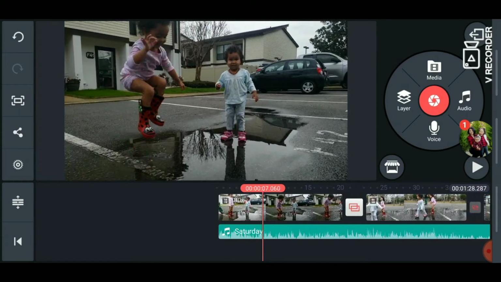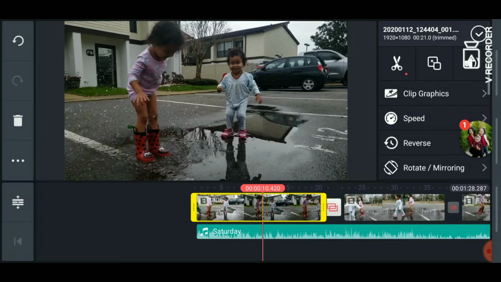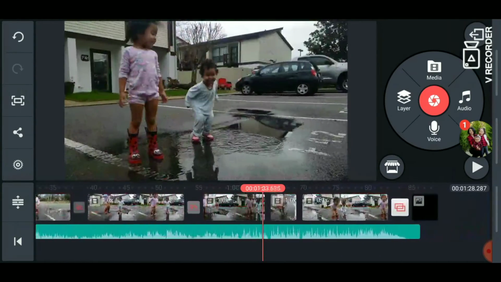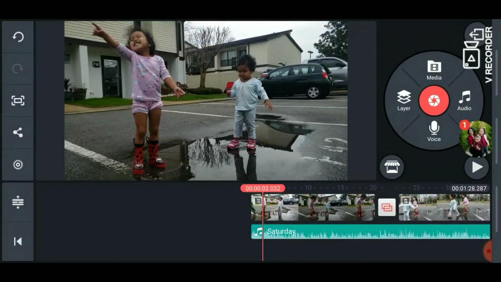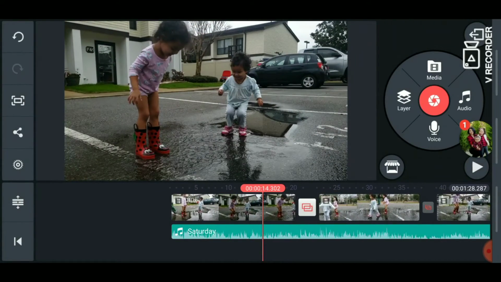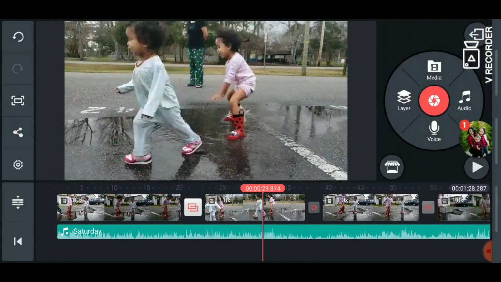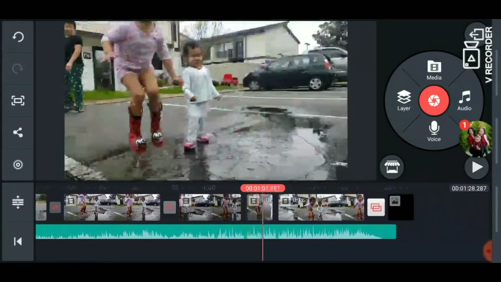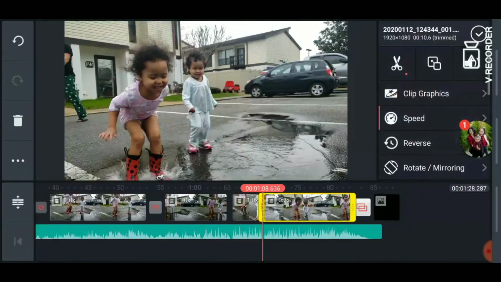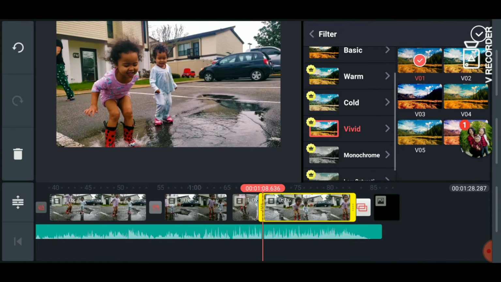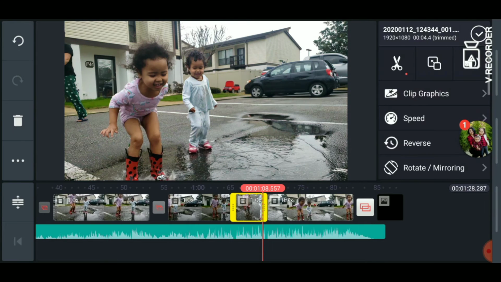Now here comes the most important part of a video edit, is filters, because you want your video to look good, right? Or nobody's gonna want to watch it. So click on, which I'm sorry that I didn't say it before, but it's best that when you bring the files in that you actually want to use, to go ahead and filter the files before you start cutting and trimming. Because if you do a bunch of cuts and trims, like see over here we have a couple of different cuts, you're going to have to select each and every one of these and filter them. And it's going to take longer.